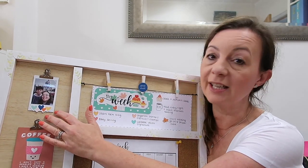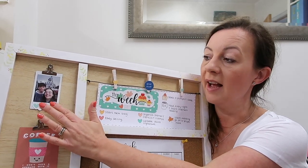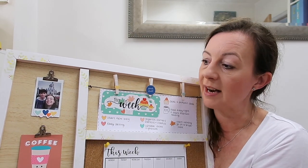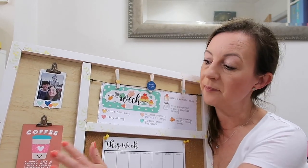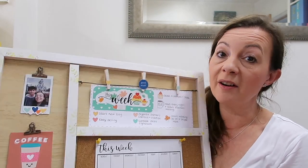I've added a little Polaroid photo. Holly gave me that yesterday. She was going through her purse and she'd taken that one of her and Louis outside Cinderella's castle in Disney. I've added a cute little quote card. I do like my quote cards.